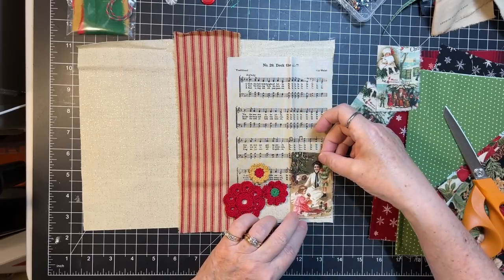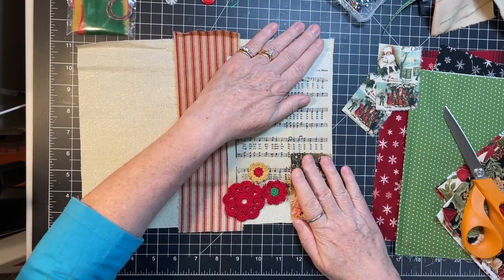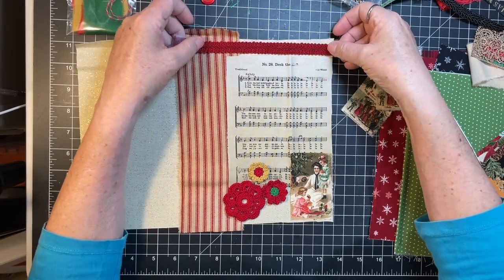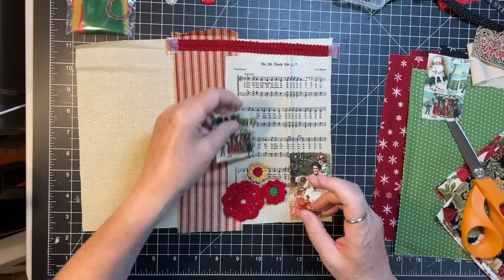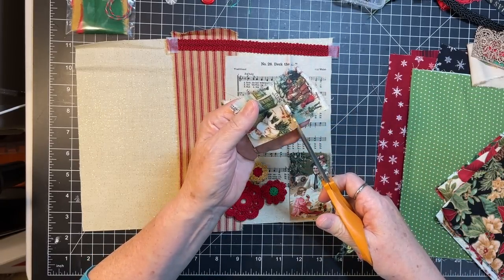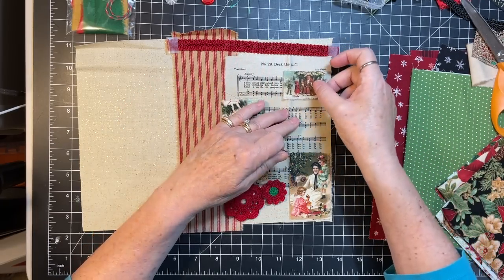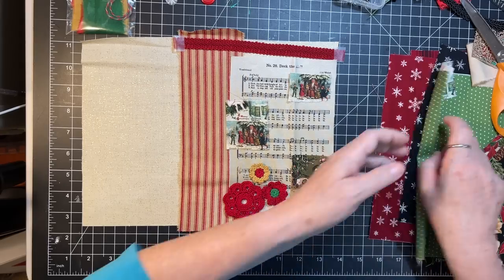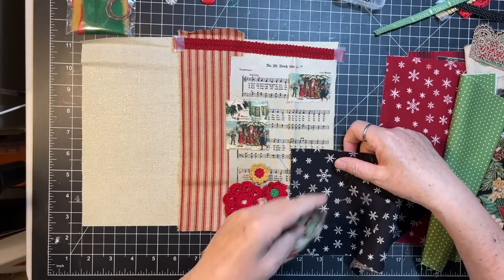Okay. That could be okay. I think I'm going to cut out this little girl. I don't know if she's going to be enough contrast. Maybe this Santa picture instead. Okay. I don't know. I think I'm going to take this black, and what if I did kind of like a little, almost like a little frame around that?